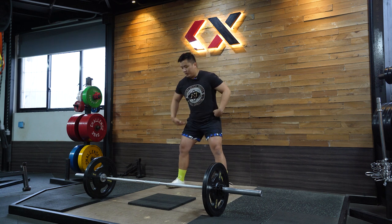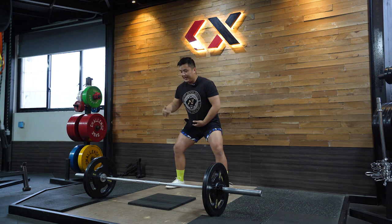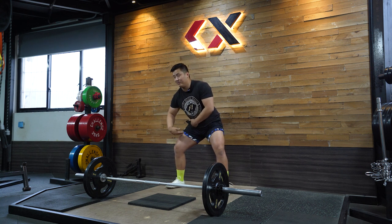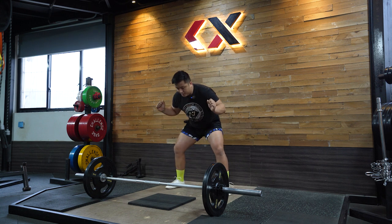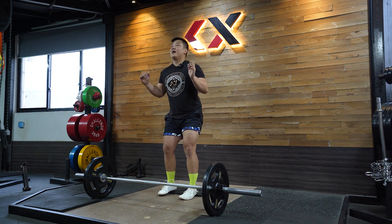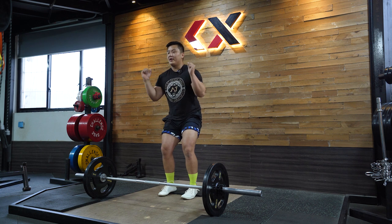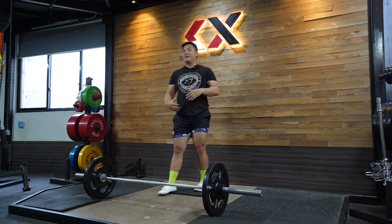That's how you adapt the deadlift for different body types — by managing center of mass and ensuring we're using the maximum amount of muscles in that position, manipulating stance width and grip width based on our leverages. In the squat, it's very similar. If you have really long femurs and a short torso, you'd get hinged back a lot more. With a long femur, your center of mass shifts forward, so you'd be much more bent forward in the squat. Whereas if you had shorter femurs, you could squat more upright because your femurs don't travel as far forward and your torso keeps you directly over center of mass.